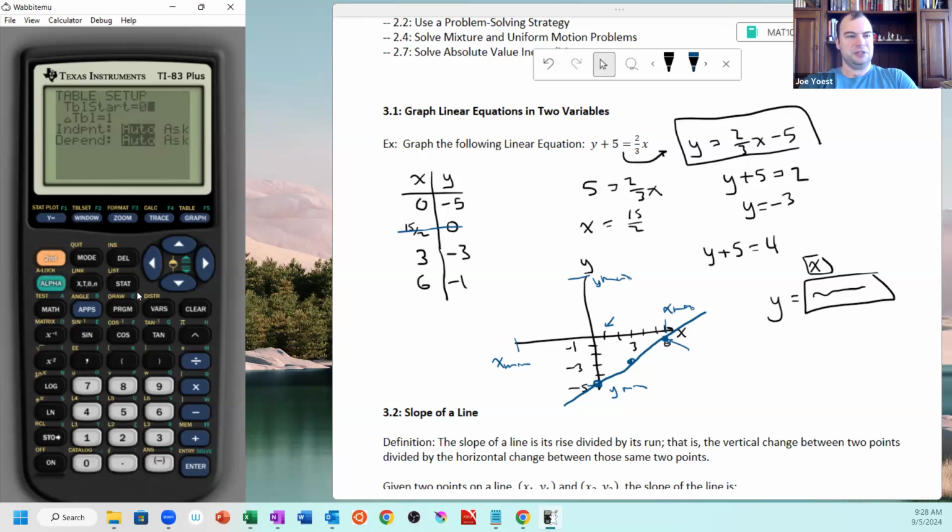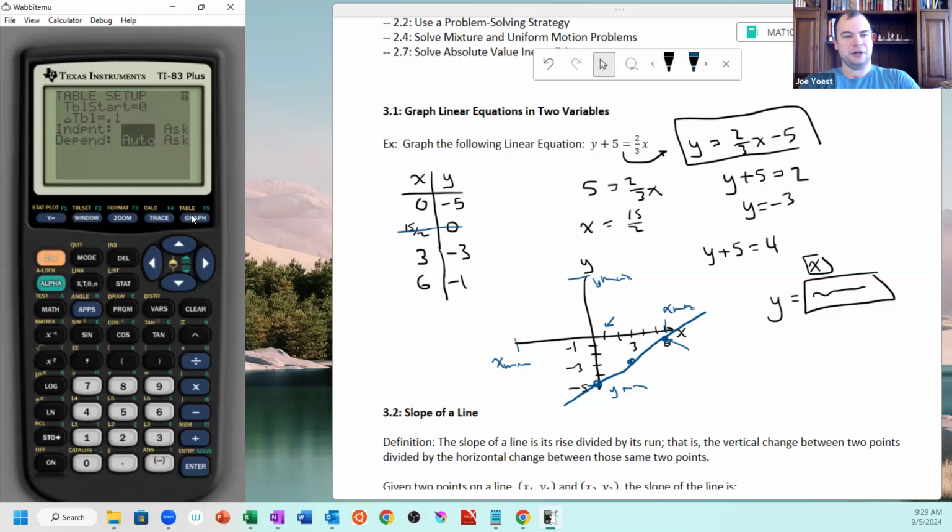If I'd like it to start at 0, let's say I just put 0 in there. And then the change in table. So x with a change in table of 1 is going to go like 0, 1, 2, 3. Maybe I want a little more fineness. Maybe I'll say change in table is 0.1. I want a little more information, say close to 0. I leave these independent and dependent as automatic. So it'll automatically decide which one is the independent and dependent variable.